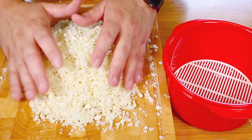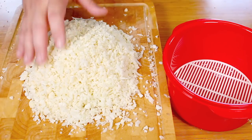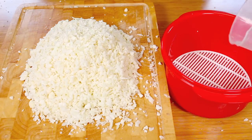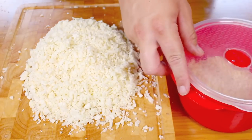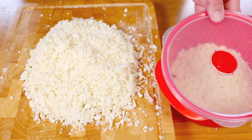Look at all that cauliflower rice I got out of one cauliflower — literally over four to five times the amount of the packaged stuff. The one cauliflower actually costs less than the packaged stuff, and I was able to get at least five times the amount from it. Now there are a number of ways to cook the cauliflower rice. Firstly and the easiest is to microwave it. We're going to use a microwave safe dish, add about a tablespoon of water and your desired amount of cauliflower rice. We're going to place this into the microwave on high for four minutes, and that should give us the right texture.